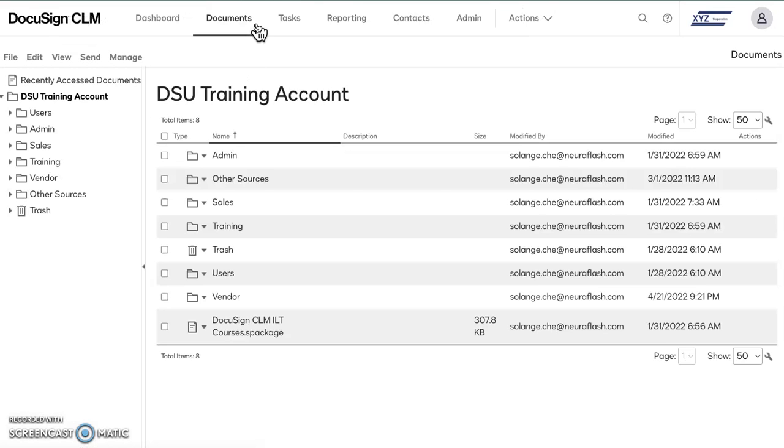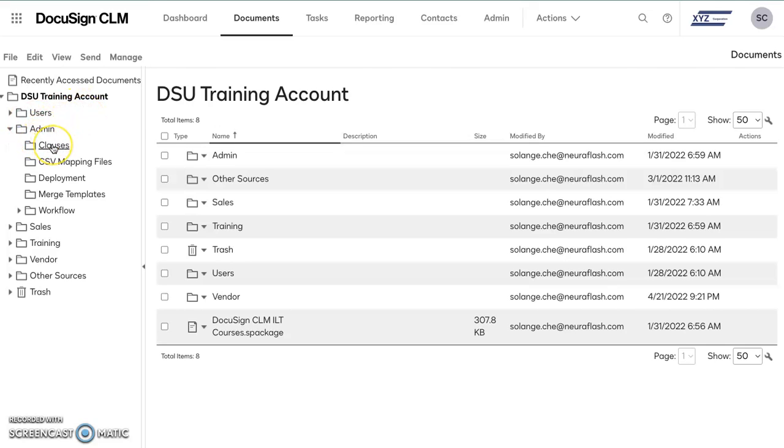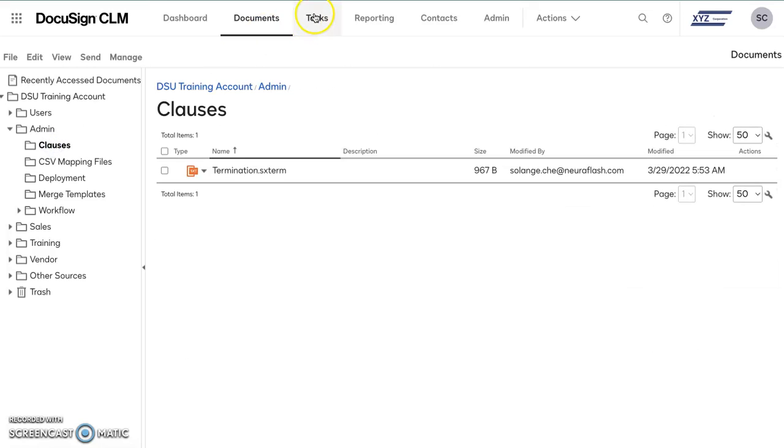Sorry, that is loading. Give me a second. Okay. So I can start by talking about the documents, right? What I use, like what is stored. So in here, I will see that we have clauses that were built. I did not get to use any clauses on my form, but I built the termination clause when I was studying for this. And again, it's more like we can build clauses that are reusable.